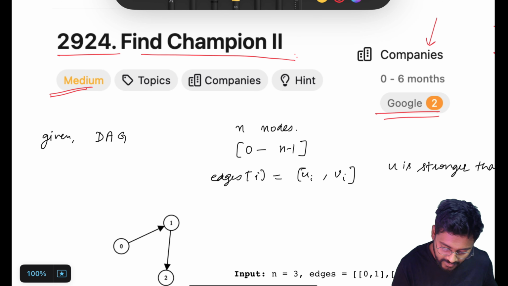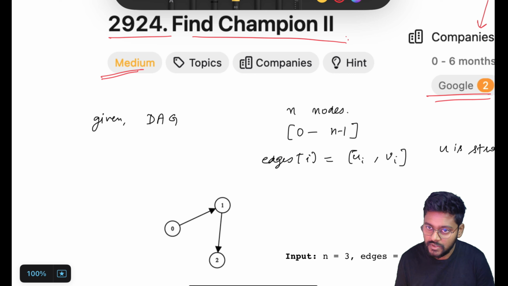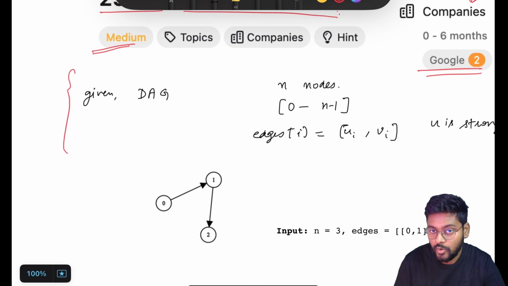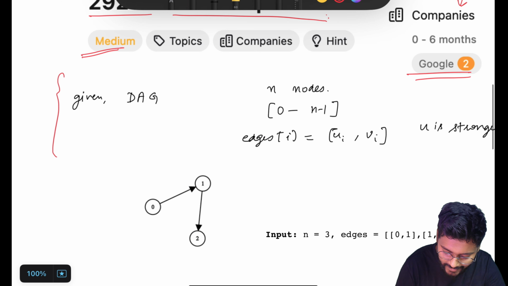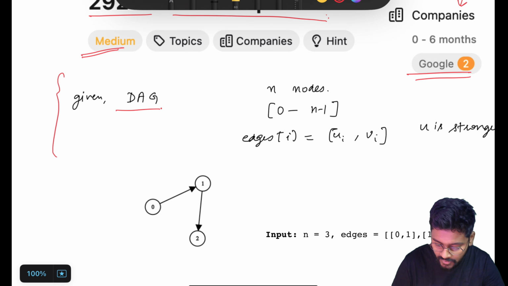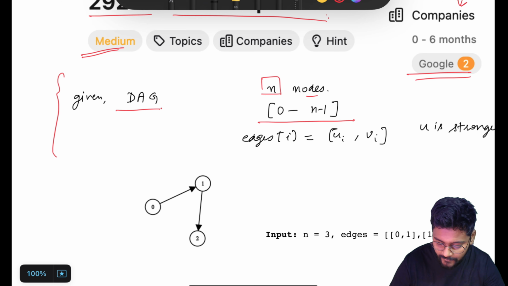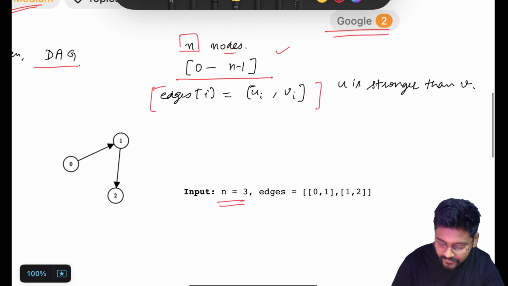This is marked as medium, but don't worry, this is going to be a very easy and simple solution. So let's have a look at the problem description. Here in this problem, we will be given a directed acyclic graph with n nodes from 0 to n-1. Okay, it's clear. Let's say n is equal to 3, we have 3 nodes.